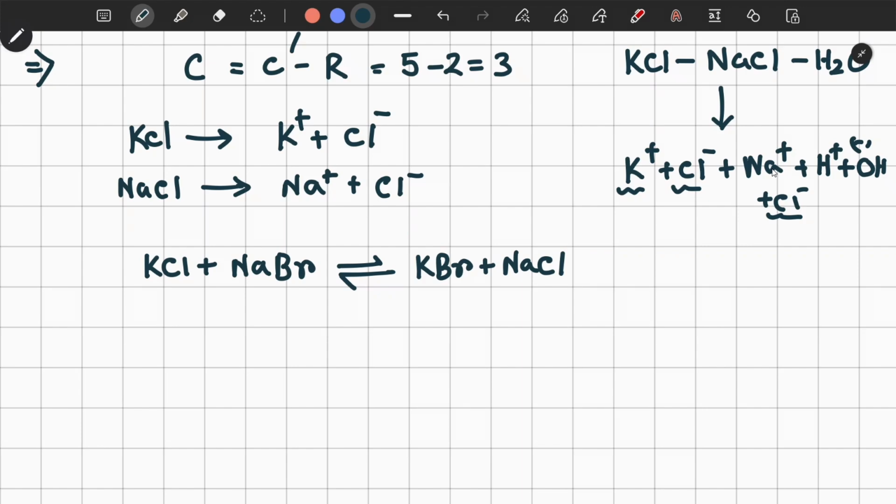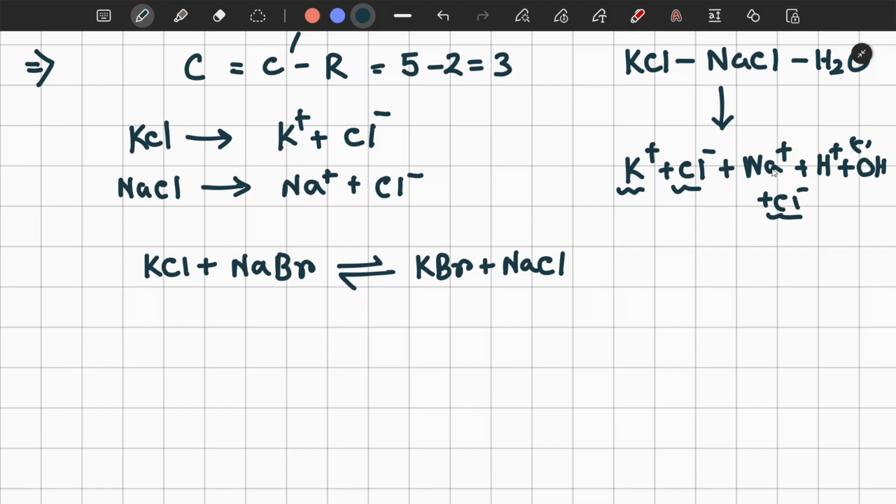Okay, this kind of reaction is occurring there, so you can't ignore that kind of reaction. Means when you have KCl and NaBr, if you want to consider the left hand side, you just understand. This is not very difficult to understand. When you are considering the KCl and NaCl, you can consider both sides because it will be fully dissolved.